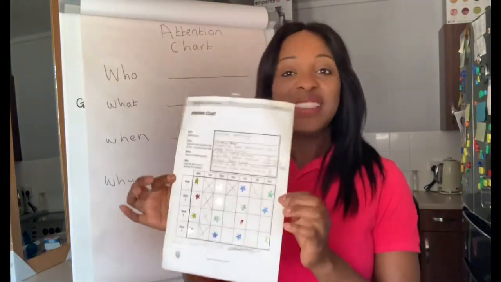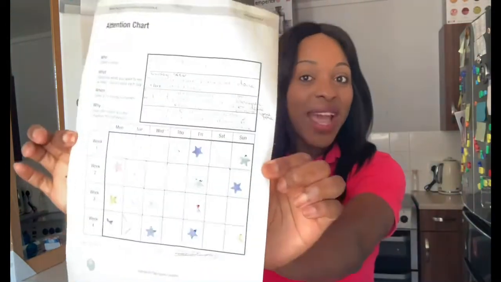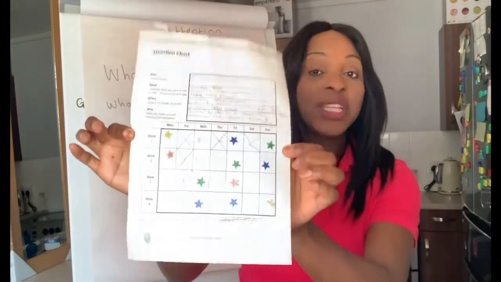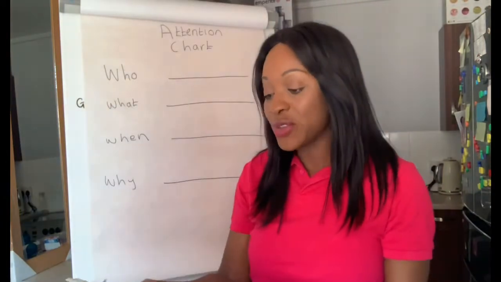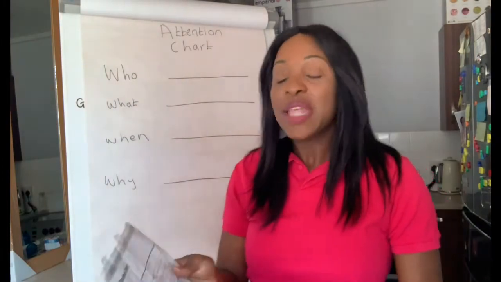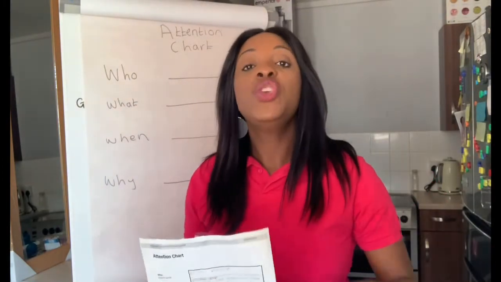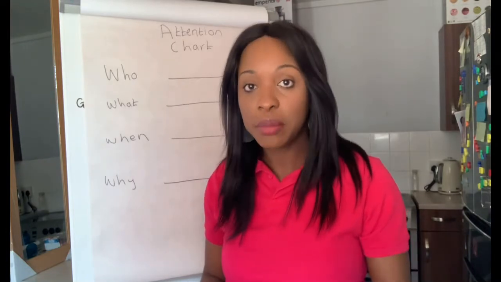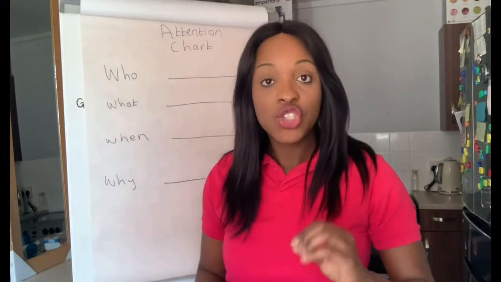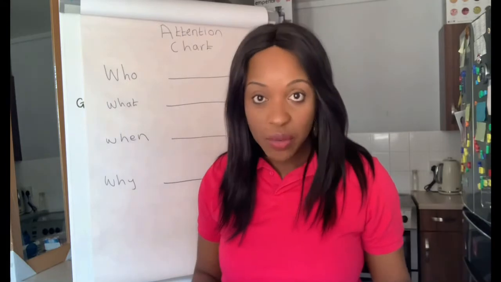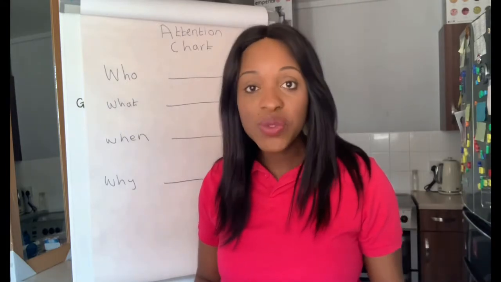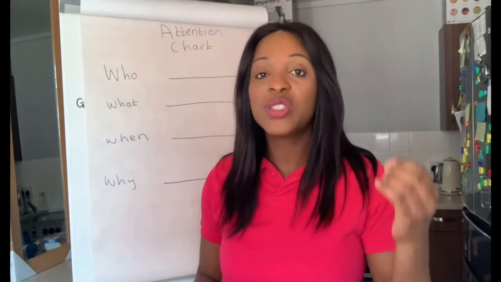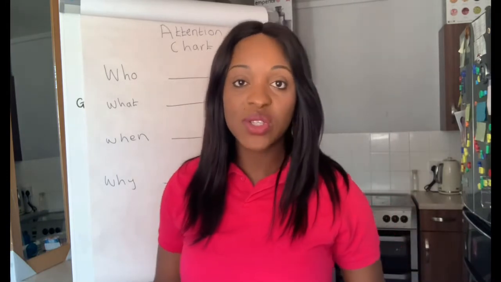So this is called an attention chart, right? This is actually my son's, which I did on him about 6 years ago. That's how old it is. The power of attention is when you give attention to something that you want to see on a regular basis. And as I said, you are going to give your attention anyway, so you might as well use it in a correct way to improve the behavior you want to see on a regular basis.